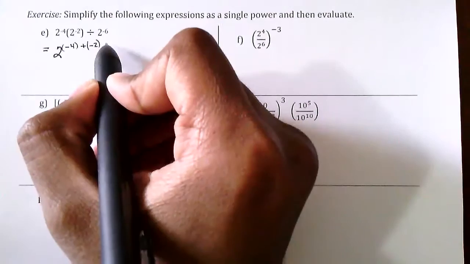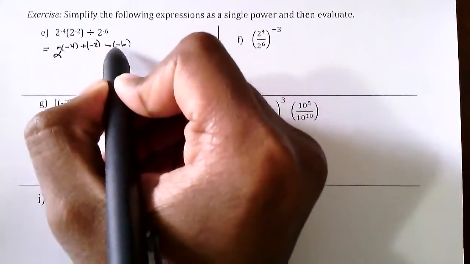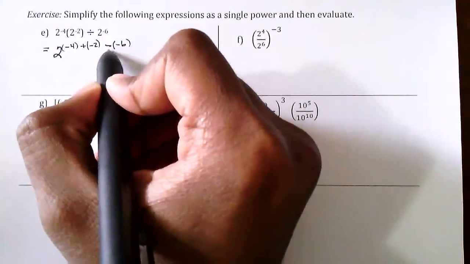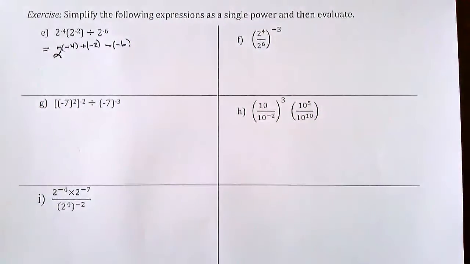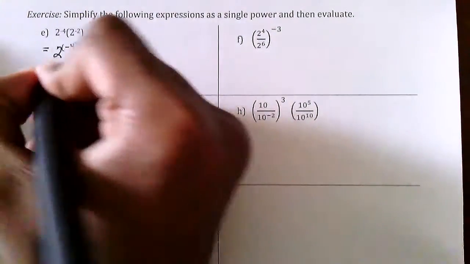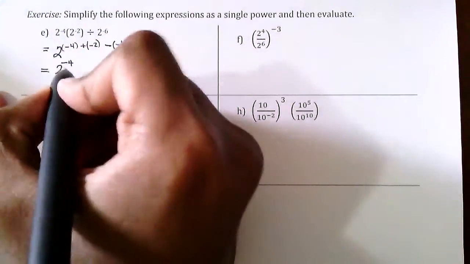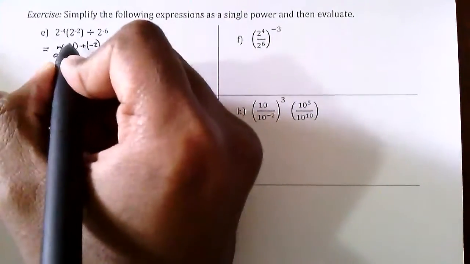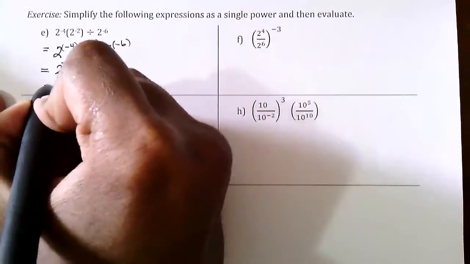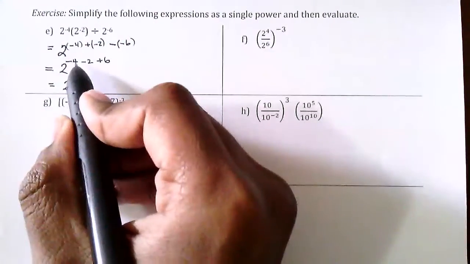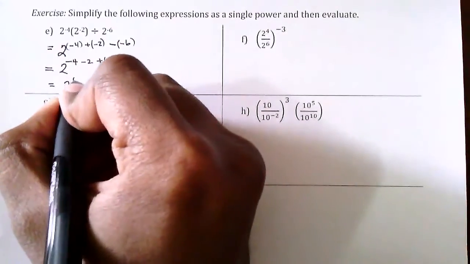When I'm dividing, I'm going to subtract the exponent. So minus the minus 6. Again, don't forget to include both of these minuses. This minus takes care of the division. This was a negative 6, so copy it as is. I can simplify here. This is the same thing as saying negative 4 and negative 2, so there are 2 negatives here. That'll be a positive 6. So this is 2 to the power of negative 4, negative 2 is negative 6, plus 6 is just 0.